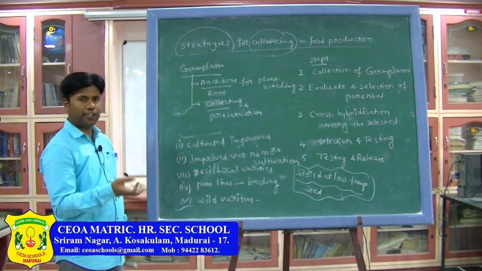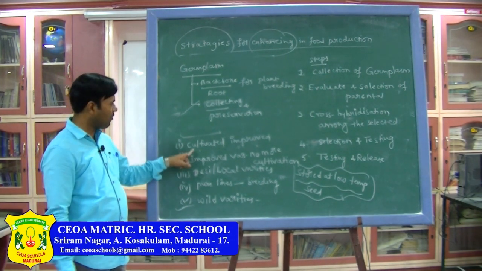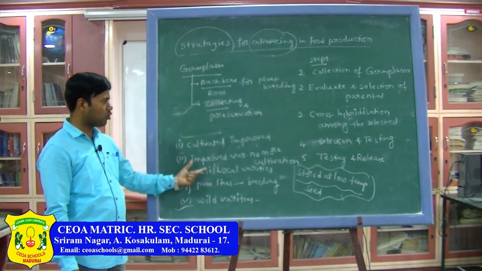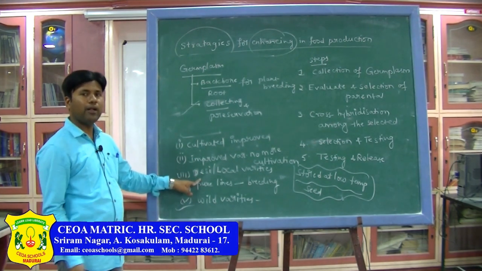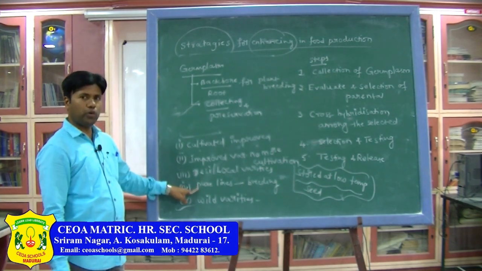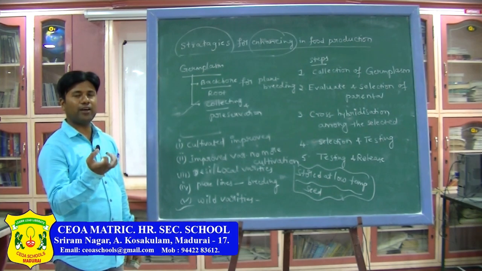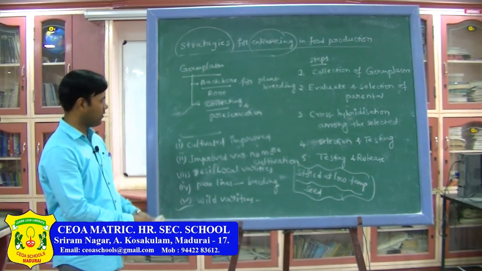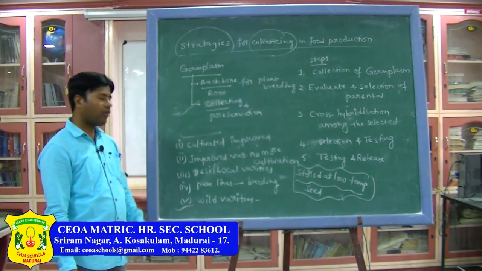Where will it be stored? It will be stored at low temperature. What is the germplasm consisting of? Cultivated improved varieties, improved varieties no more in cultivation, and Deshi or local varieties. From where are we collecting those varieties? From our local areas only. Then pure lines. Pure lines means after hybridization, what we got is a hybrid, and again and again we cross it with the same character. That is called a pure line. We will get homozygosity.